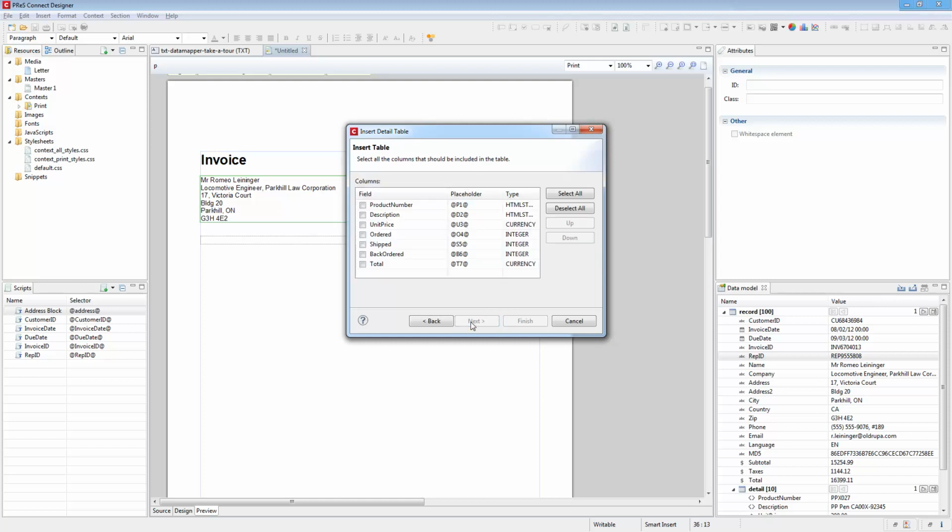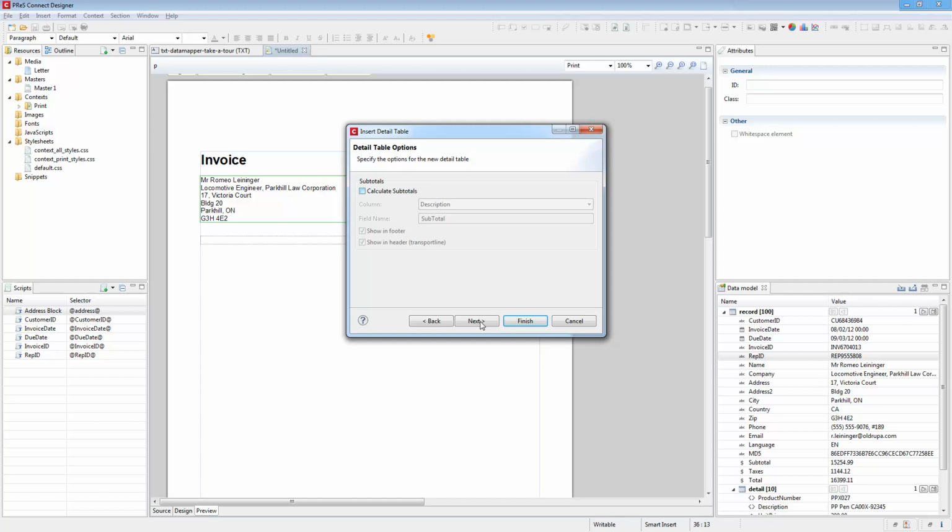Choose what we want to add in terms of columns. So do we want all of these, or do we want only part of them? On this page, we can decide if we want subtotals to be calculated. The subtotals is basically a line that will appear at the end of any page indicating subtotal for a specific column, and at the beginning of the following page as a transport line to show the balance that was left from the previous page.